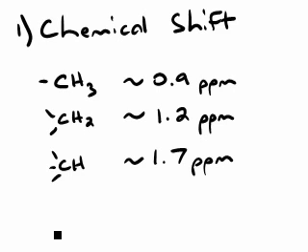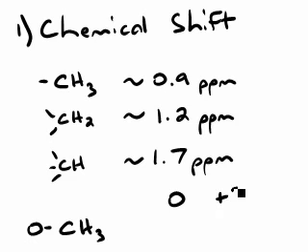For example, let's say you have a CH3 group next to an oxygen. So oxygen is going to add to the CH3 group. CH3 is normally 0.9, but the oxygen adds plus 3. So this is going to show up at around 3.9. So oxygen adds plus 3. And a carbonyl group adds plus 1. A carbon-oxygen double bond adds plus 1. And by using these rules, we can get through most of the examples that we're going to see.